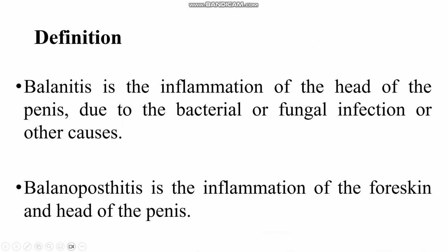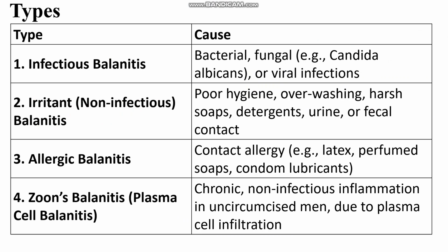So the definition is the inflammation of the head of the penis, which can be caused by either bacteria, fungus, or even virus. Sometimes it will come along with other infections like posthitis. Posthitis means inflammation of the foreskin. Together it can be called balanoposthitis. It is categorized into different types based on causes.